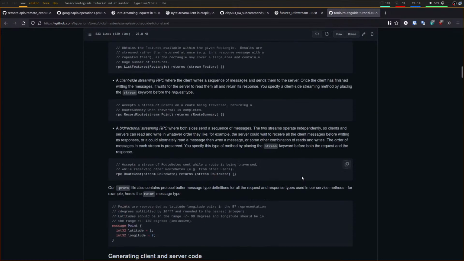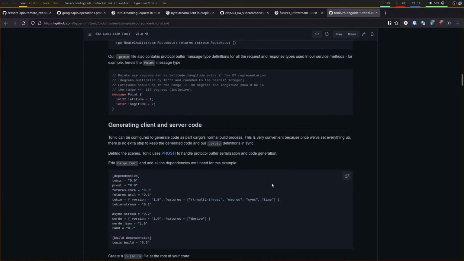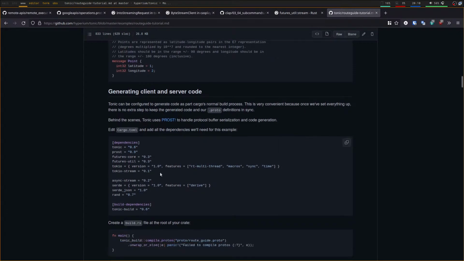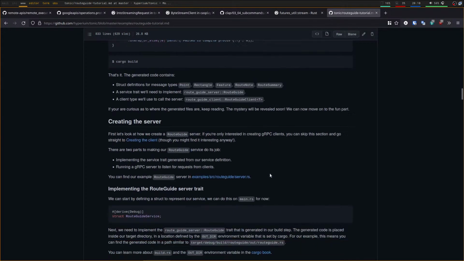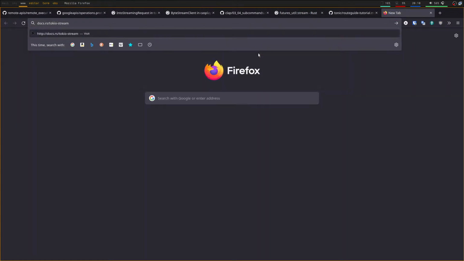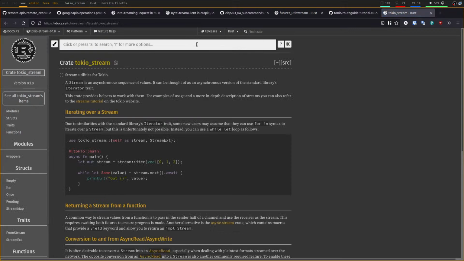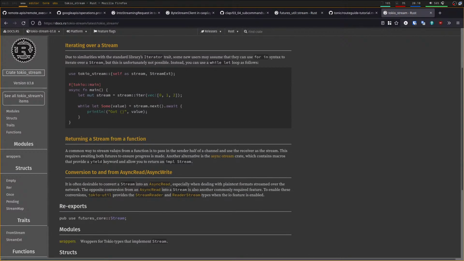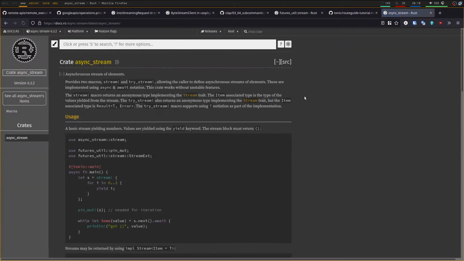Tutorials, what a good idea. So this includes Tokio stream. Ooh, is that where we need to look? Common way to return stream values: one or others use the async stream, which contains macros. See, we'll get there eventually.